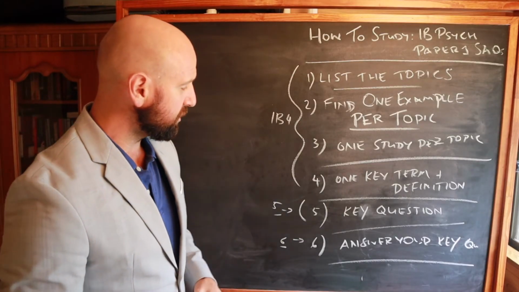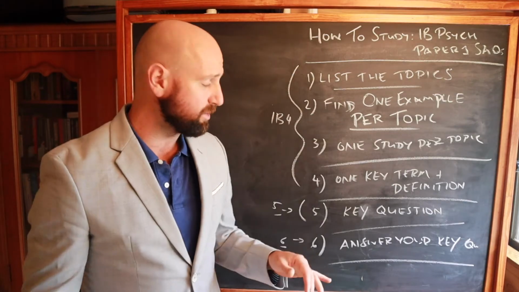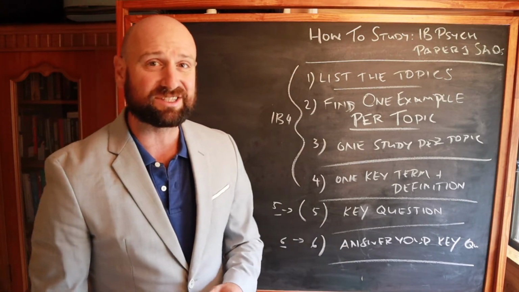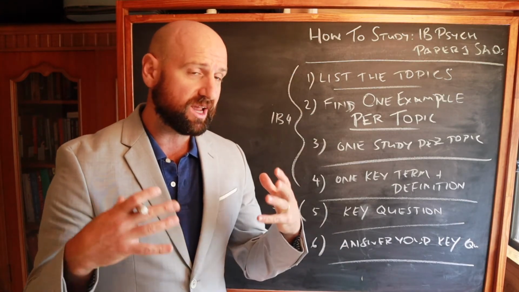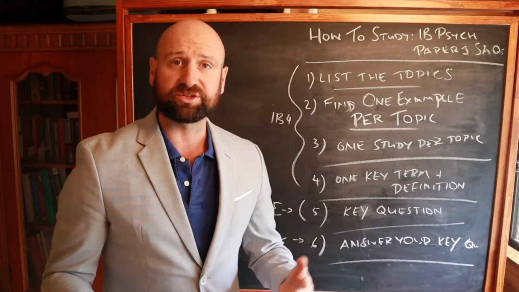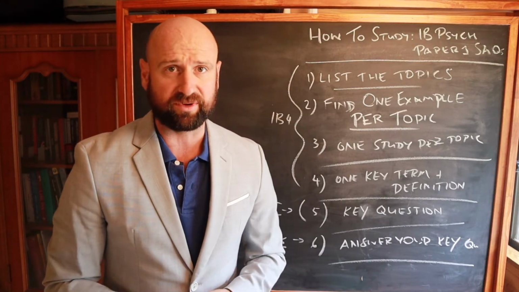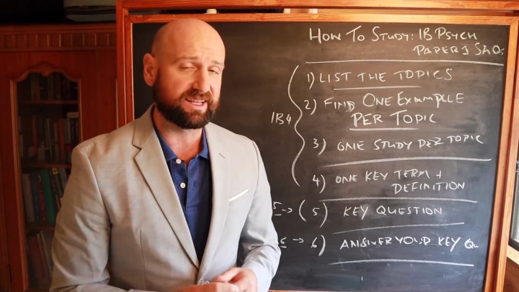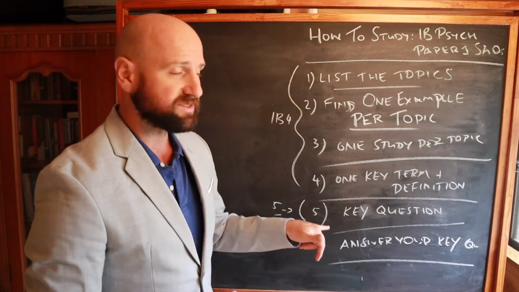Alright, so we keep going on track here. I'd say that's for an IB 5. Now if you want an IB 6, you need step 6, and I would say answer your key question. So you should now be able to construct it, right? How does social identity theory explain prejudice and discrimination? Fantastic. Now, the key to getting a 6 or even an IB 7 is to be able to answer that key question.